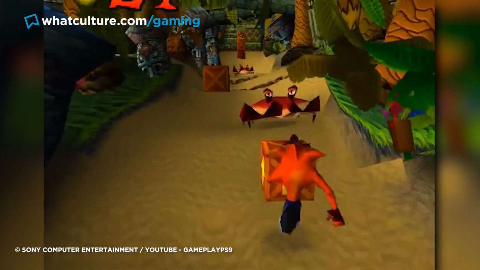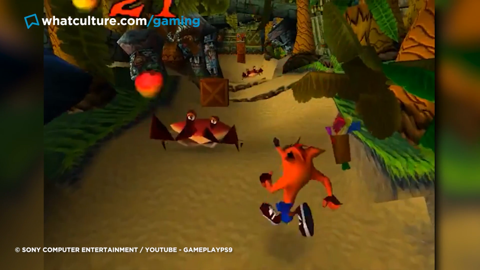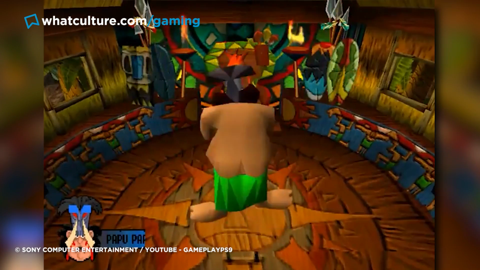Number 5, access all levels, Crash Bandicoot. The original PS1 version of Crash Bandicoot features a password system which allows players to bypass tricky levels should they so wish. Best of all, there's a password which grants struggling players access to every single level in the game right off the bat.